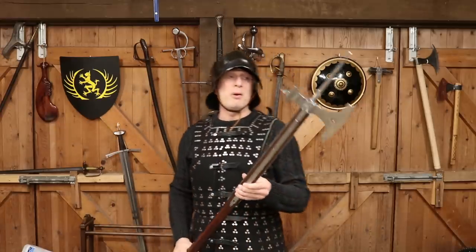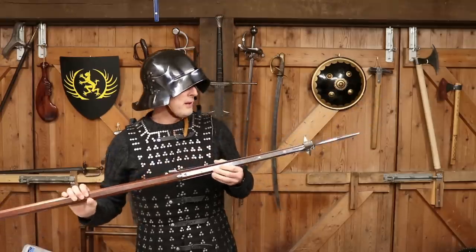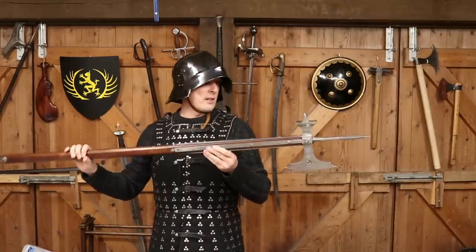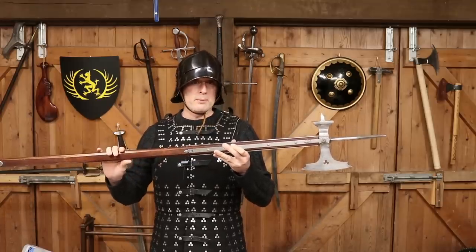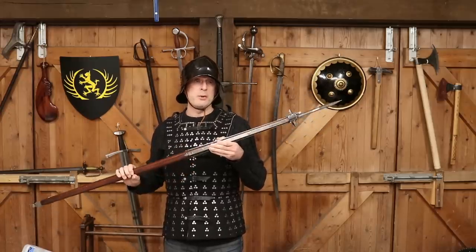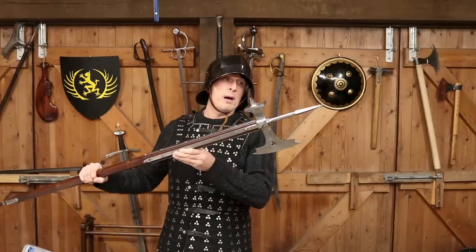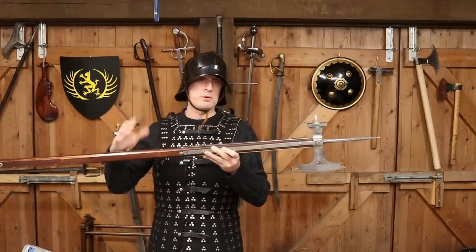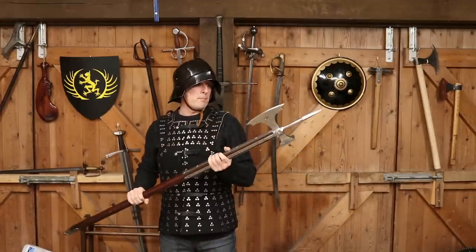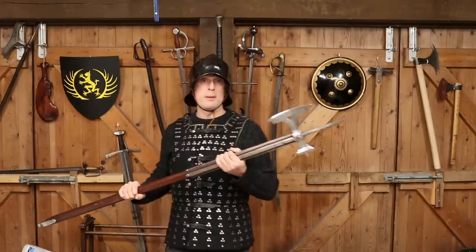I have a poleaxe here at the moment — this isn't actually mine. I picked it up recently when I was picking some other stuff up for a friend of mine, known to many of you as Gavin. Shout out to Gavin from my club — this is going to him. This was made by Whitewell Arms. You can find Whitewell Arms by Googling them or on Facebook. Whitewell Arms are quite well known for making poleaxes; if you want to buy a poleaxe, they're one of your go-to makers.